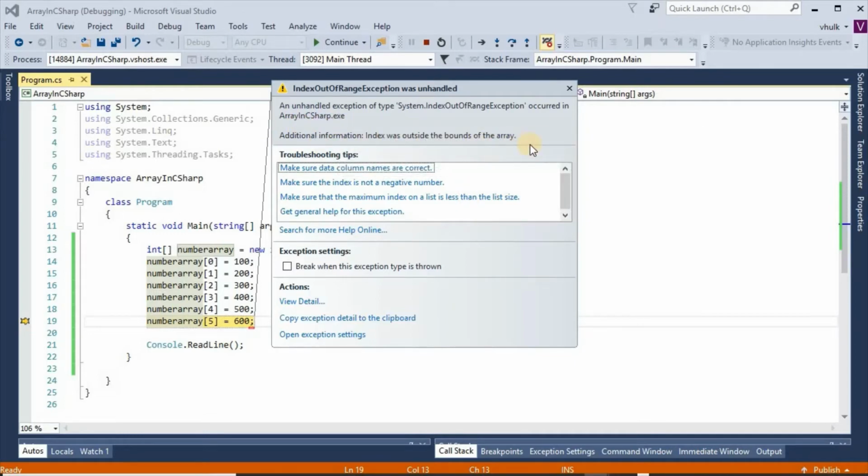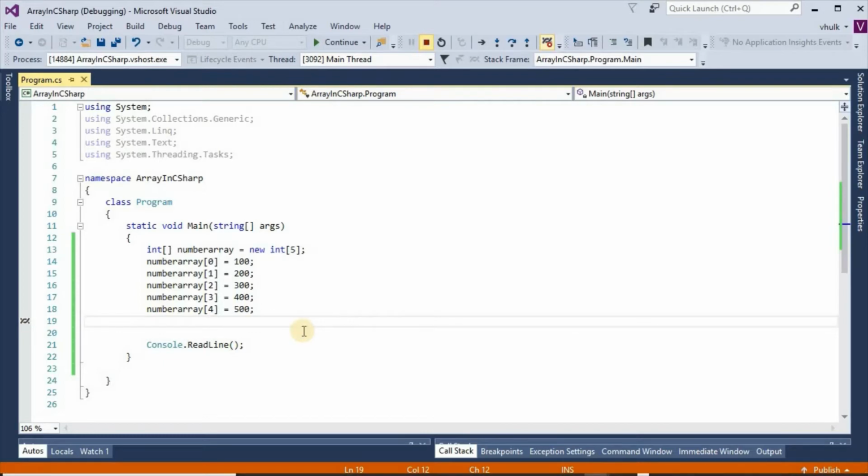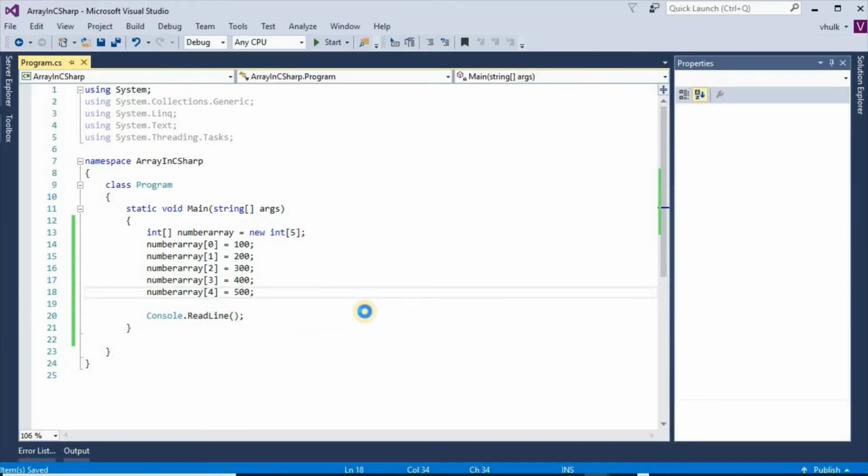Index was outside the bounds of the array. So beyond the limit of the array, we cannot add elements in the array.